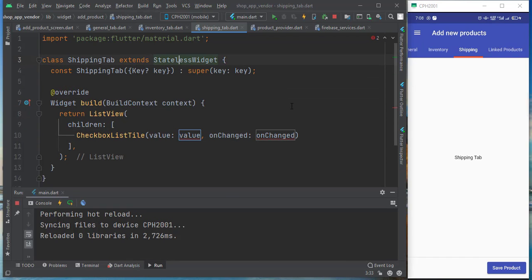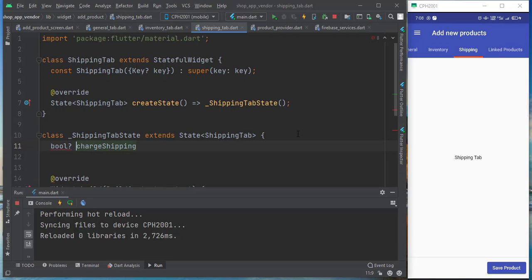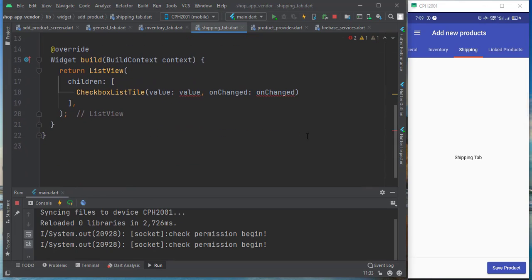Change this to stateful, and give a boolean value, that is bool charge shipping. So you want to charge shipping or not. First is false, that means no need to charge, that is the default. Then you can give that as a value here, charge shipping.